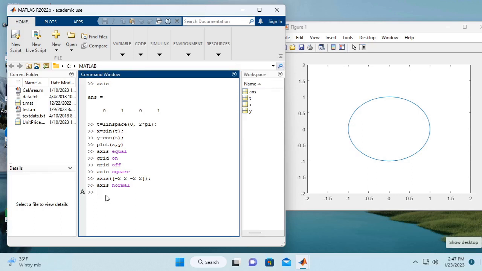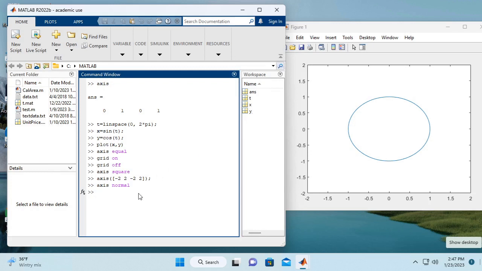Next, we're going to discuss the hold on and hold off commands. When you plot 2 lines, you can plot the lines together, or you can plot them one after the other. And in this case, you need to set the axis in the overlay mode instead of the override mode. And this is how it works. Right now, we have a vector t, which can be used as the x value, and vectors x and y can be used as 2 functions. One is for the sine, the other is cosine.